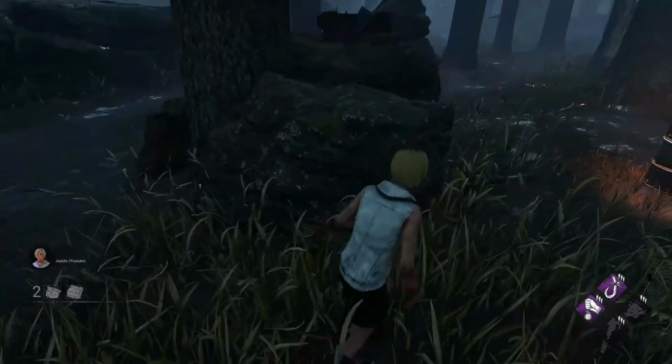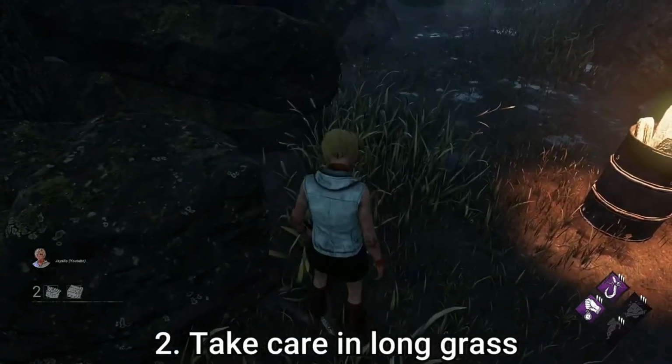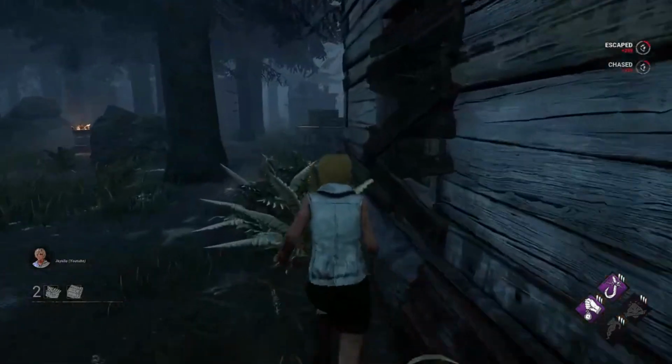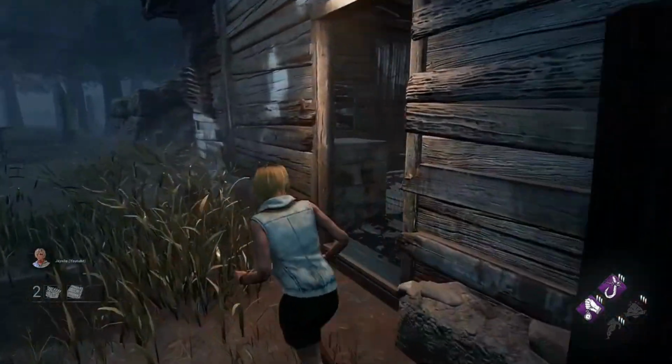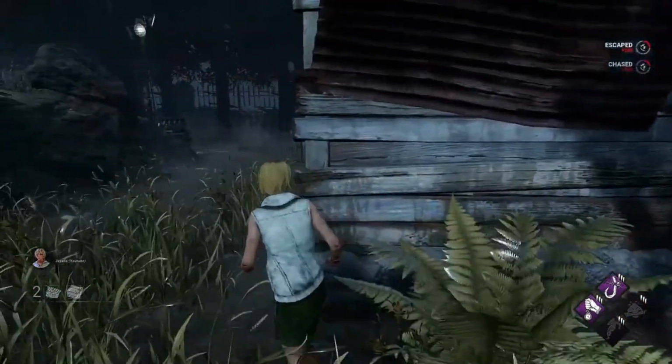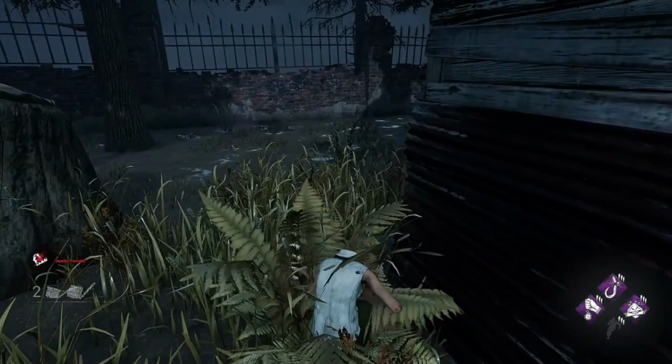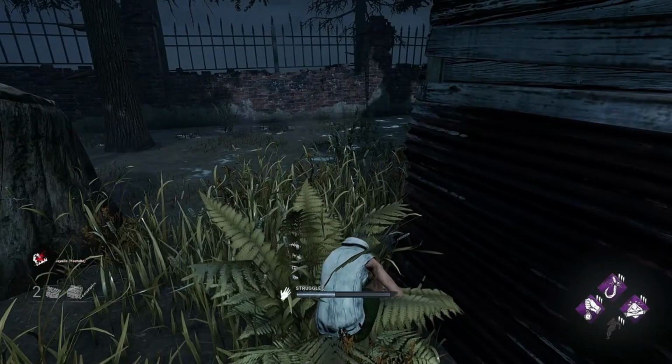When you play against a Trapper, be very careful running through tall grass and dark areas because this is going to make it extremely difficult noticing his traps. A good Trapper will try to close off loops but not make things too obvious. People generally get scared around pallets, but these locations will usually stand out quite a bit.